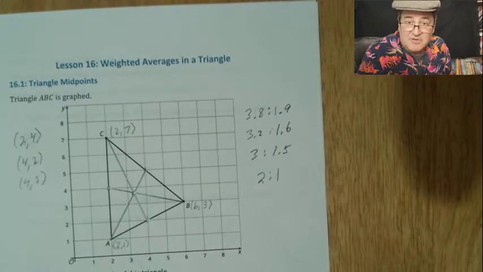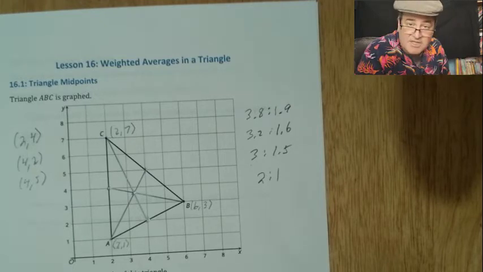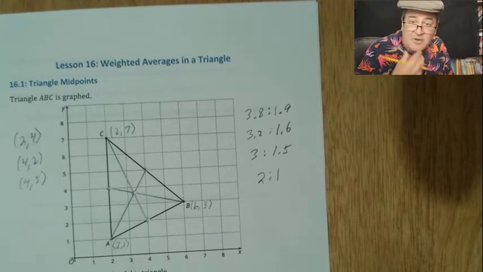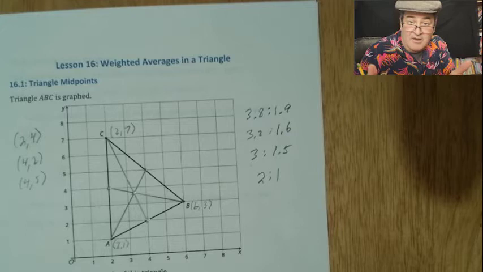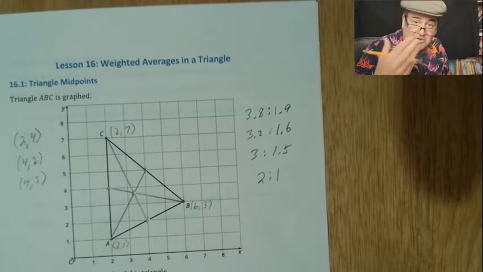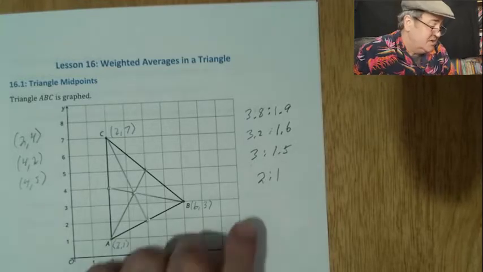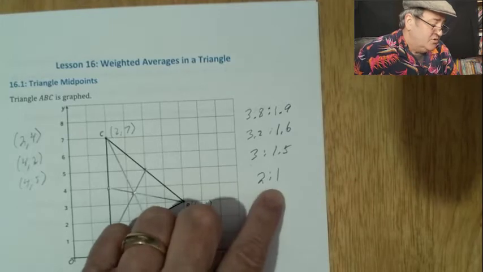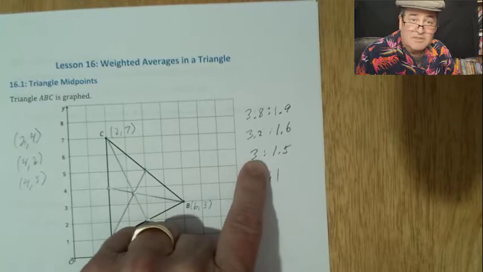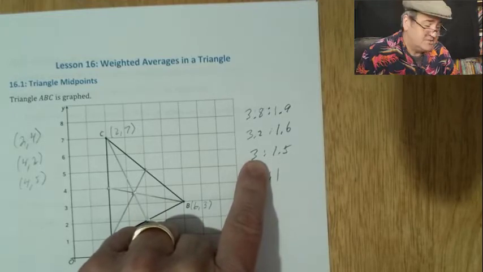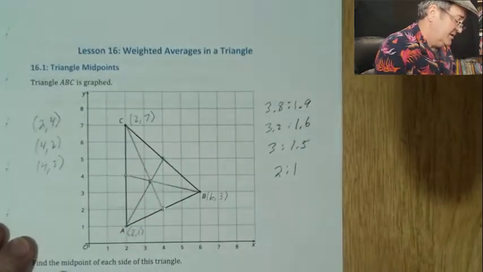Remember, we had a 2-to-1 ratio the other day where I had 12 M&Ms and I ratioed those out between me and you at a 2-to-1 ratio. Of those 12, I got 8, you got 4, because for every 1 you got, I got 2. 2-to-1 ratio. So my 2 to your 1 gave me twice as many M&Ms. So 2-to-1 here, for every 1.5 centimeters, this one is twice 1.5. It's 3 centimeters. So that's what we see in these medians.